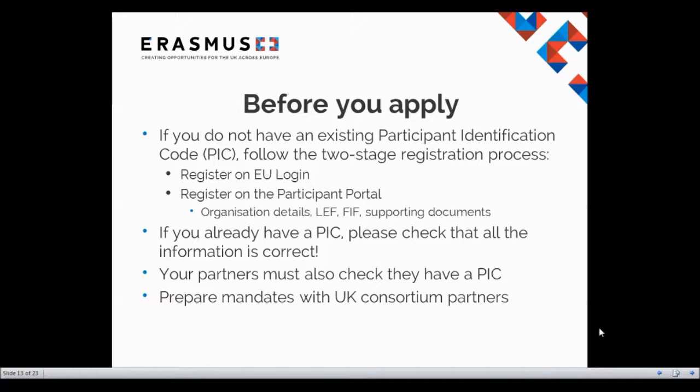The participant portal is the single entry point for the electronic administration of Erasmus Plus projects, as well as projects funded under other EU programs. After starting the registration process, you will be prompted to provide information about your organization as well as upload documents related to your organization. These documents will be needed to prove the legal status and financial capacity of your organization, and it is essential that the information on these documents matches the information you've inputted in the portal.